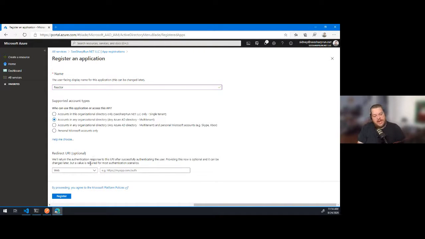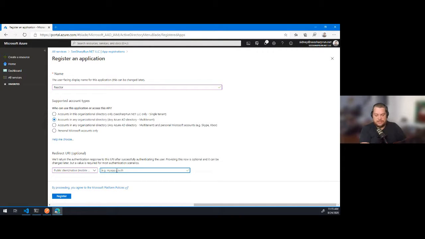Now down here, I have my redirect URI. This is optional here, but for this demo, we're going to do it. Basically, when you're using login, like if you're in a browser and you're logging in, you would go to the login website and it'll redirect you back to your website. So this is where you will put that in. Many of the desktop clients require you to specify a redirect URI. So I would do that.